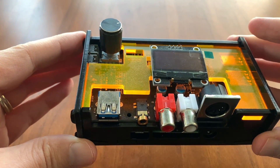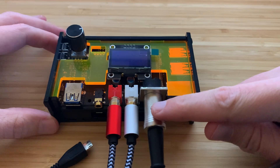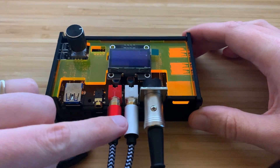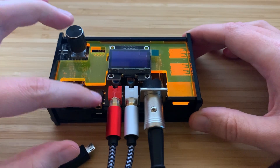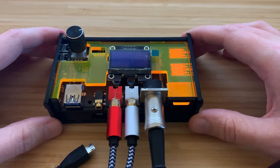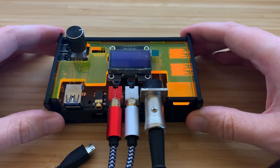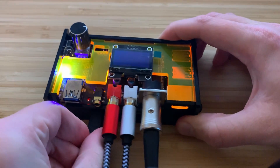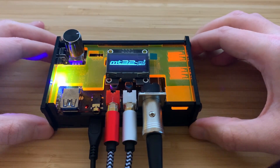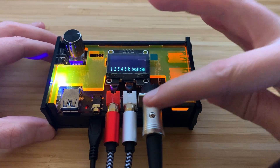Let's get this hooked up and try it out. We've got a DOS gaming PC hooked up by the MIDI input, and our audio output running off to our audio capture. We're not using the audio input here — this is useful if you want to mix in the sound coming out of your gaming PC, the Sound Blaster sound, so you can get MIDI and your regular sound mixed together. Powering up MT32-pi, which is the MIDI synthesizer software installed on the Raspberry Pi that we'll use to play back MIDI data pumped in through the MIDI port.